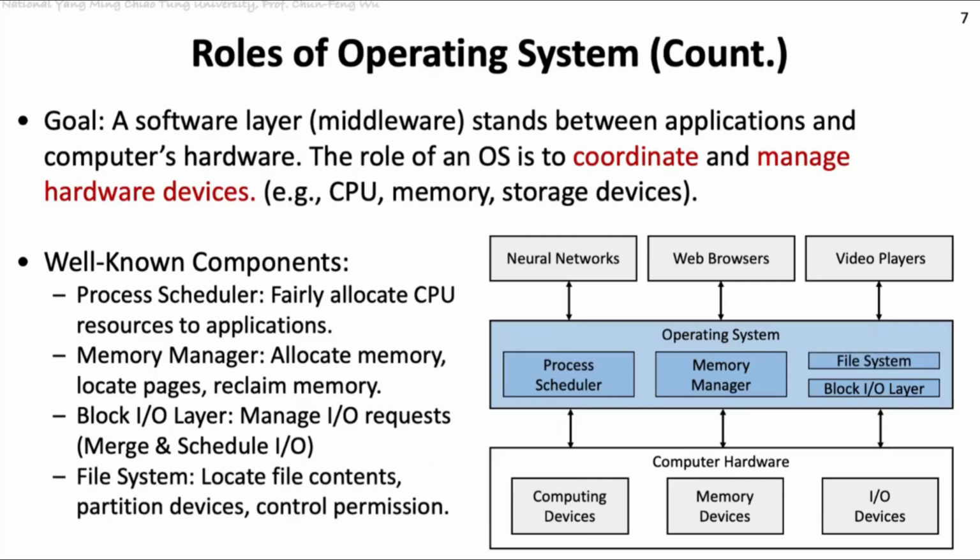So the file system comes in a little bit higher level than the block IO layer. You can think of the block IO layer as interacting with the device, and the file system as interacting with the user, right? Because in your computer there are a lot of files. The concept of files is for us human beings, not really for devices.